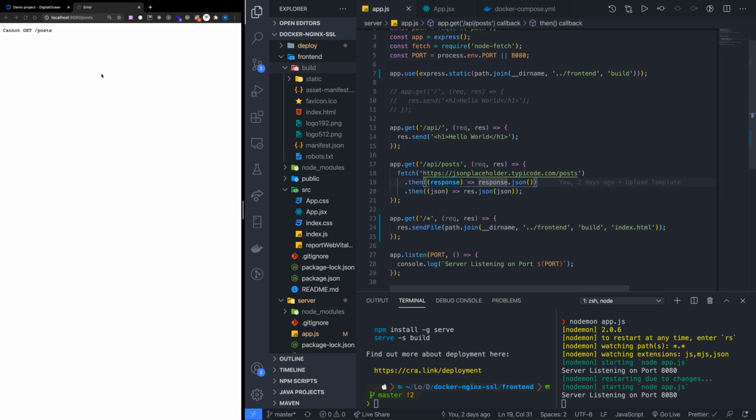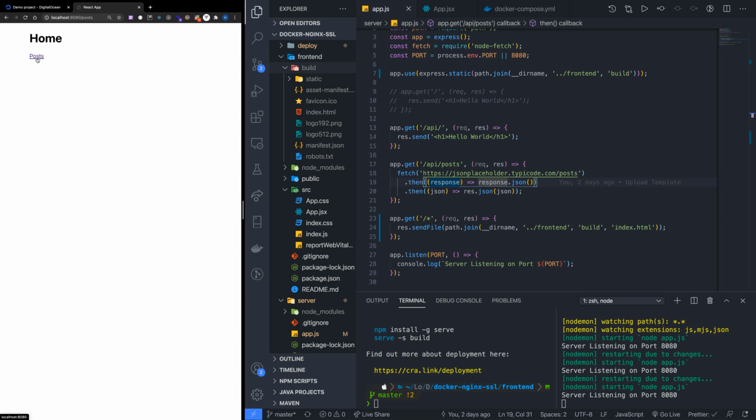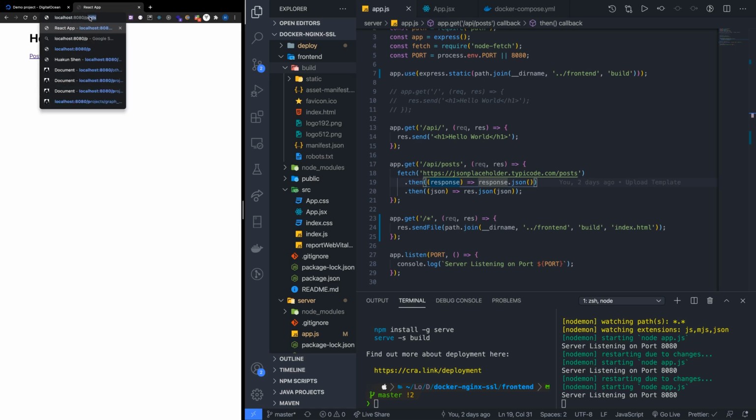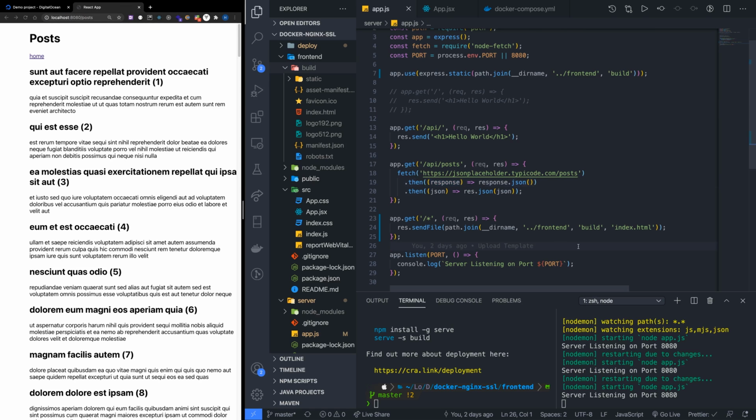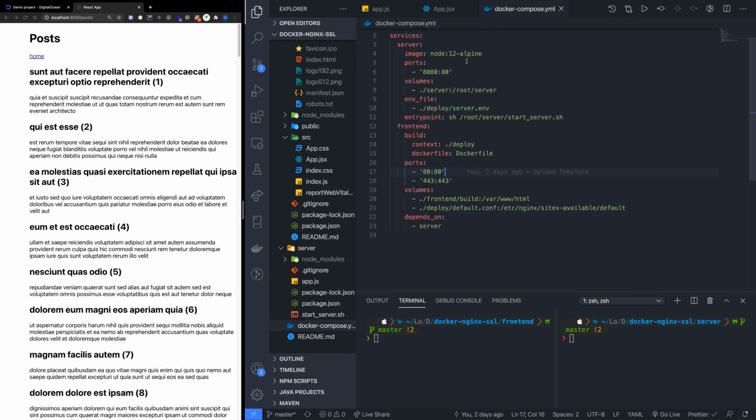So let's save. And now if we request this page again, we should be able to get the post page, no matter if we are using the link or the URL. And we will be using the same concepts in the Nginx server. So now I want to serve this website with Nginx and Docker. Now I will comment out the two lines because we will not need them for the Nginx server, and we will be using Docker to serve this website.